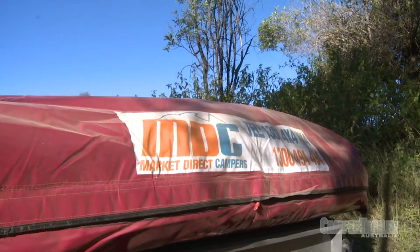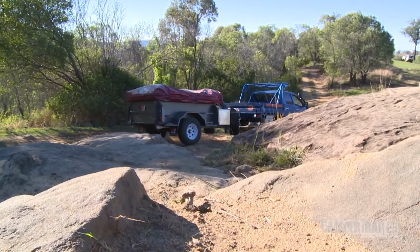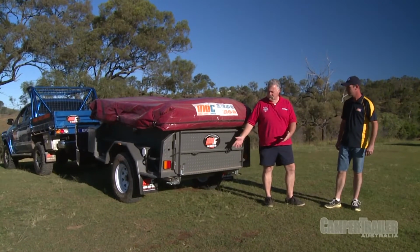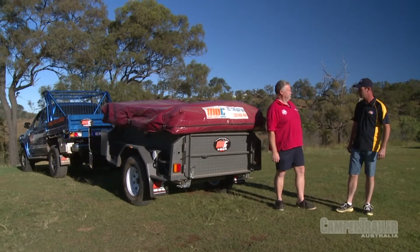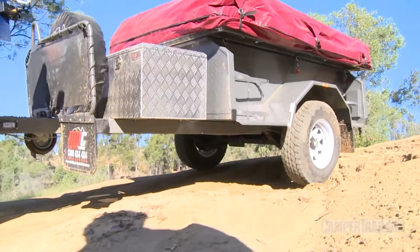Which one have we got here, mate? Mate, we've got the Extreme Explorer here. It's one of our toughest off-road camper trailers. It's your go-everywhere, go-anywhere camper trailer. And as it sits there, just under $7,000. That's correct, yeah. So you can get out there camping with the family on a budget, enjoy the great life like we've got here. Unbelievable.